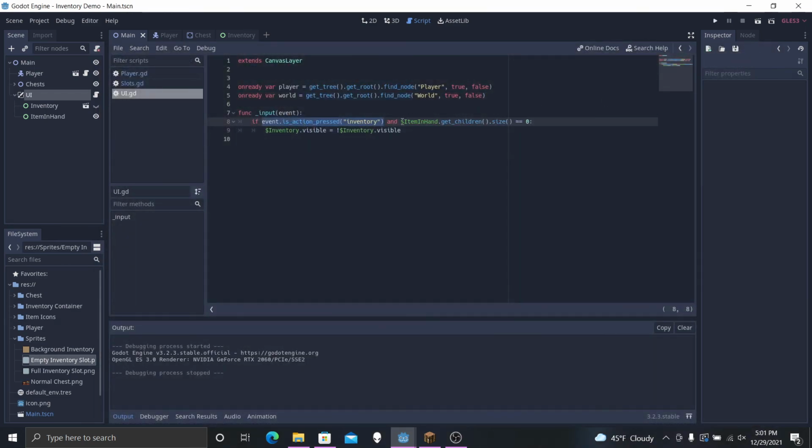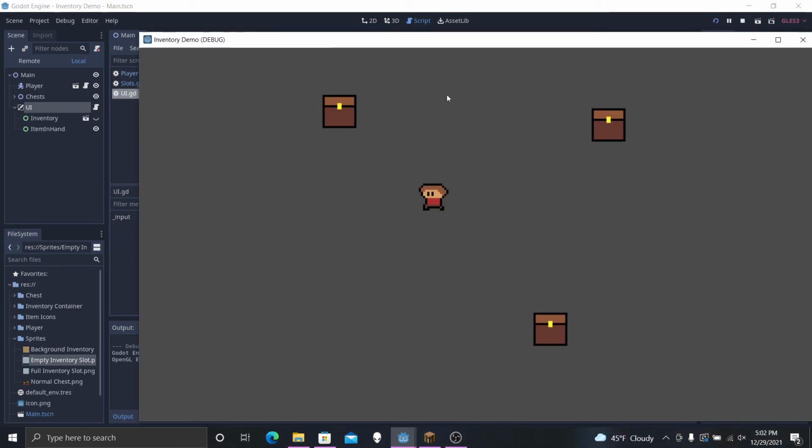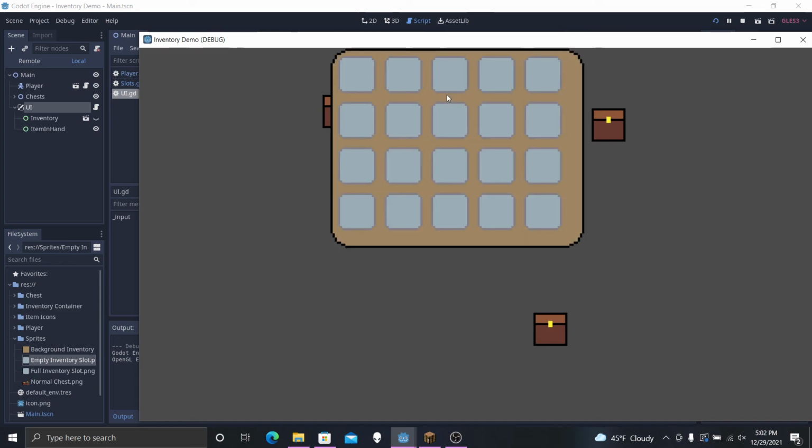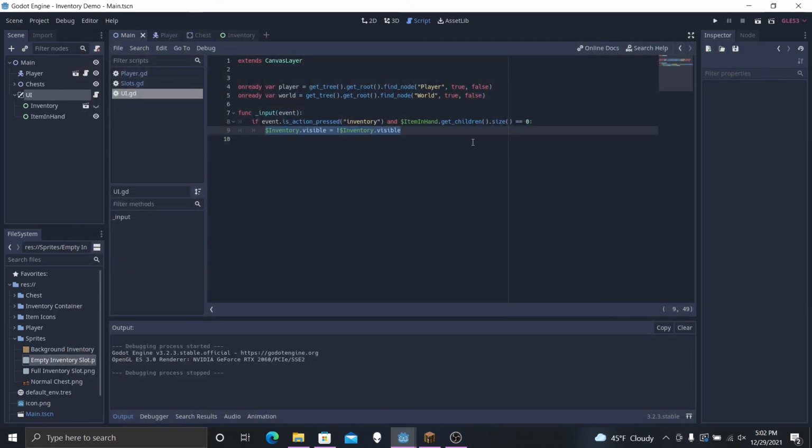So I want to make sure that ItemHand.get_children is this, and its size is 0. So there is no child in ItemHand. Then we want to be able to toggle its visibility. And so I'm just going to show you right now. E. We have no items within the game as of right now, so there's not going to be any child of ItemHand as of right now.